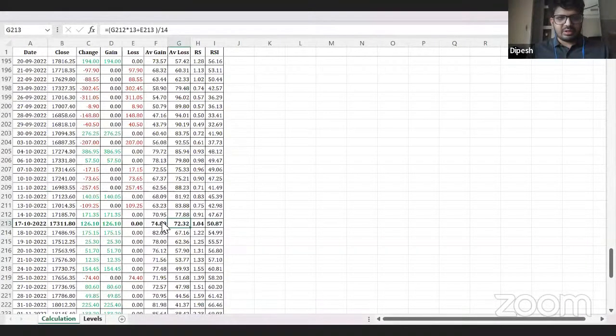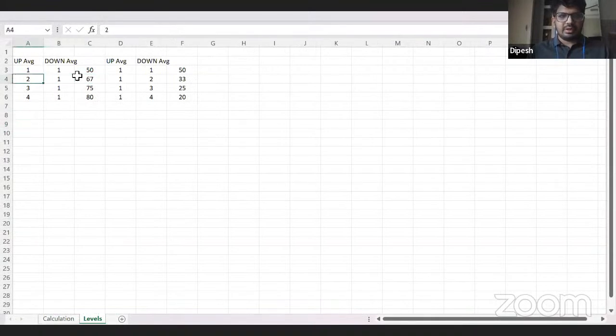One more data point which I would like to highlight here is, since I told you that at the RSI of 50, the average of up move and down move is in the ratio of 1 is to 1. Now if the ratio increases to 2 is to 1, so we are in an uptrend where the average of up moves is 2 times the average of down moves, then the RSI will be 67. If it is 3 is to 1, then RSI is 75, and if it is 4 is to 1, RSI is 80. So this is how you should be interpreting all these levels.